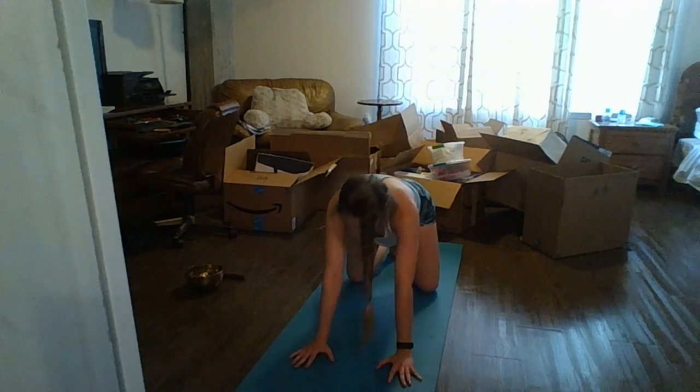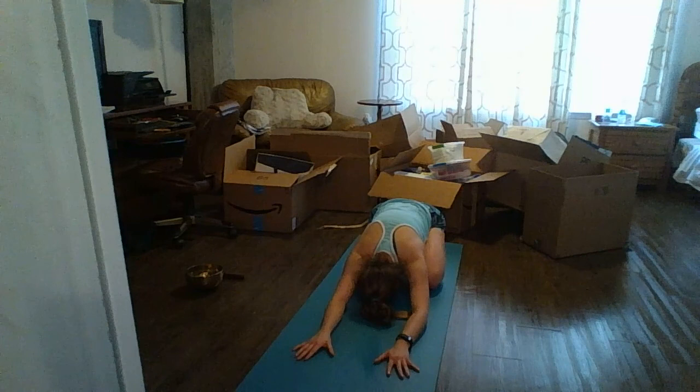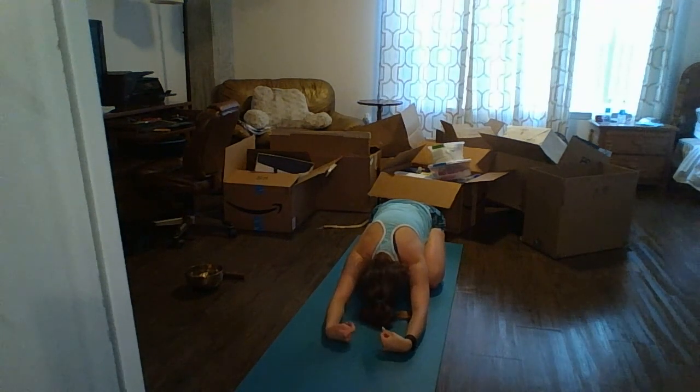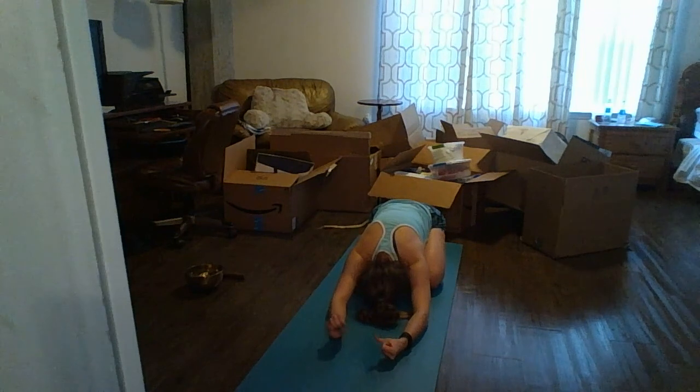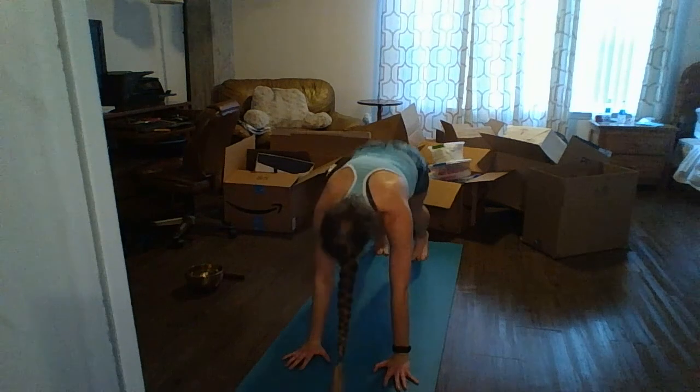Dropping both knees down to the floor, child's pose, just rest here for a few breaths. Feel free to roll out your wrists a bit, get any kinks out that may have accumulated. Focus on slowing your heart rate down by lengthening your breathing. Back to down dog, but feel free to hold child's pose however long you need to lengthen your breath.